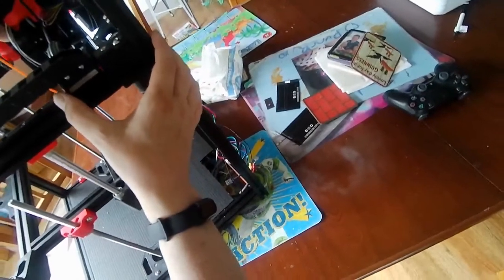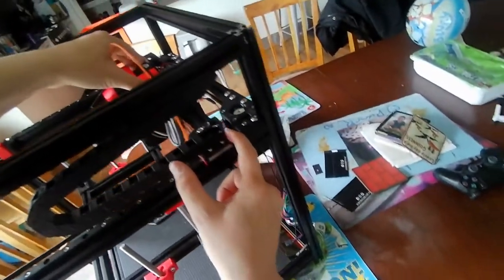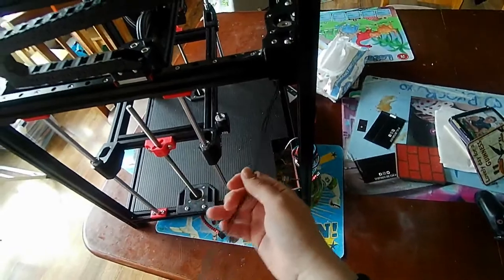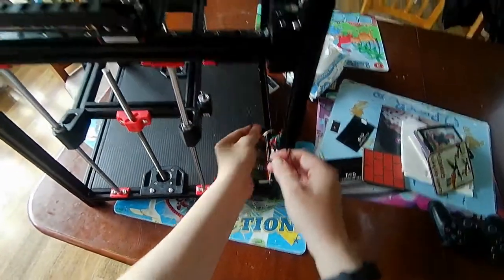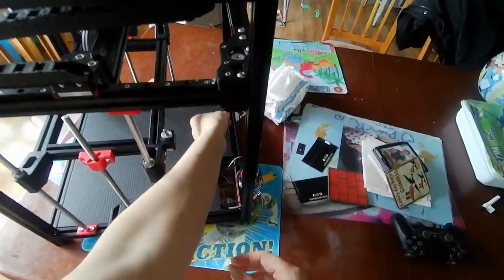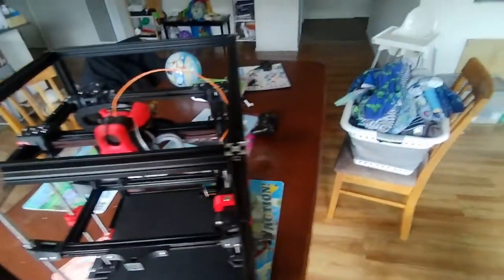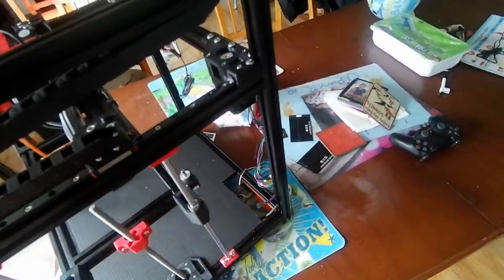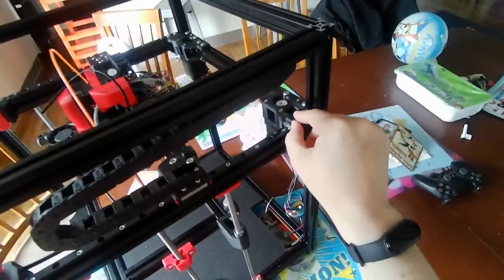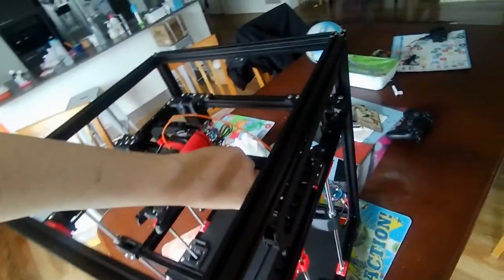I've also made sure the end stop switches are there. So if you look at this one, this end stop, the instruction manual says to use 500 millimeters of wire, which is what I've done here. Wire comes down here, so I can go into whatever connection I want there, which will be great. As well as that, there was instructions on when you do this one, you have to push the wires in. Okay, cool. So I've done that. That's nice.